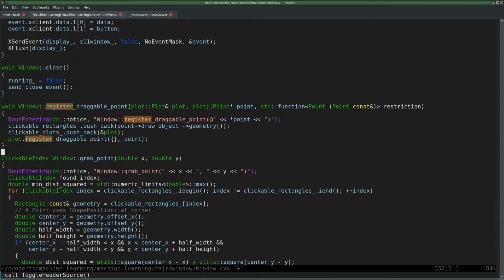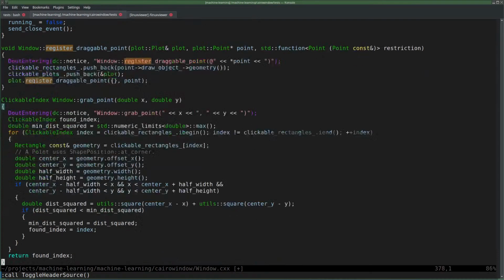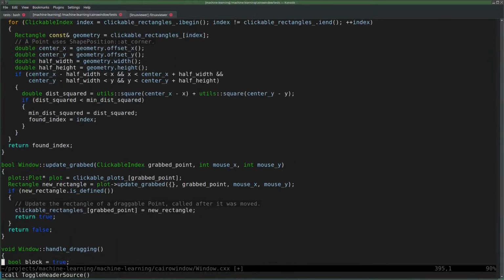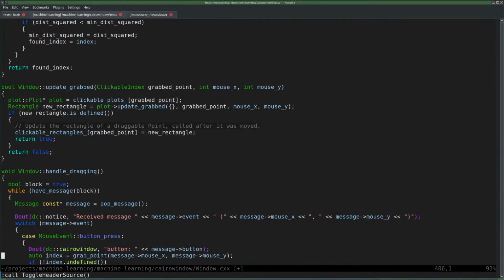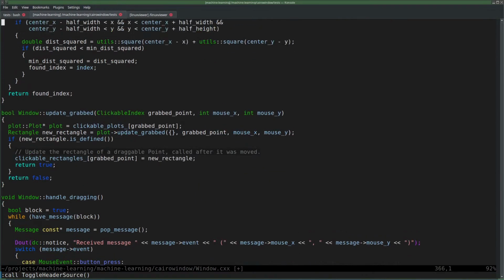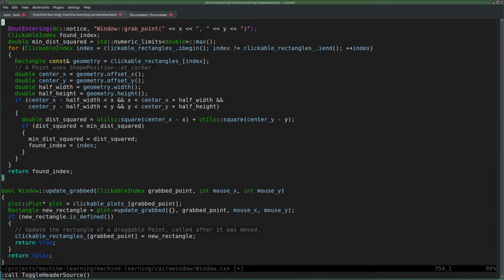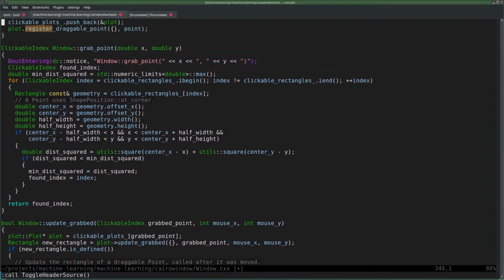That is the question. Grab point, update grabbed. I think this is where I need it. No, I need it here.